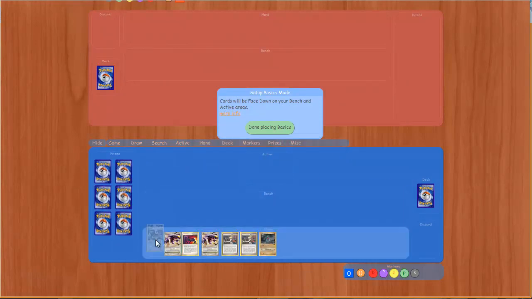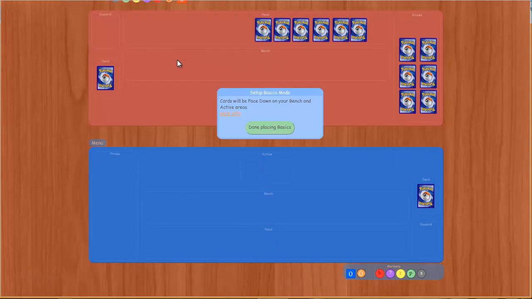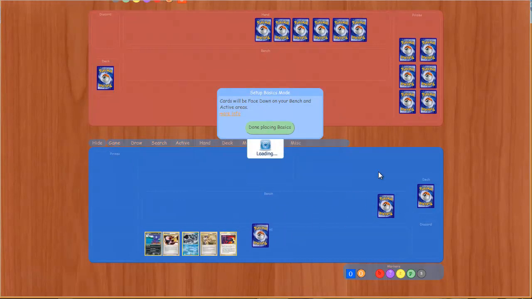Okay, and I have a Smeargle, so I'm going to put that out, and it goes face down. Since I'm done playing basics and I want any other cards that I put down in the future to go face up automatically for me, I'm going to say I'm done playing basics. Okay? If I flip over to my opponent, I can do the same kind of setup.